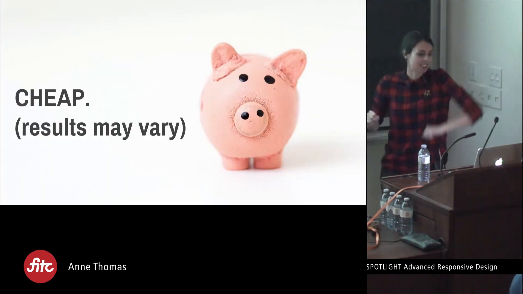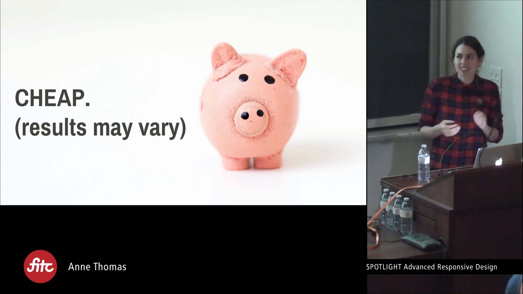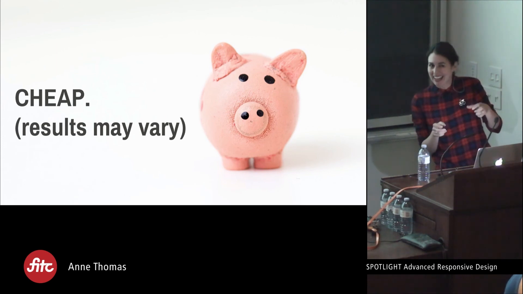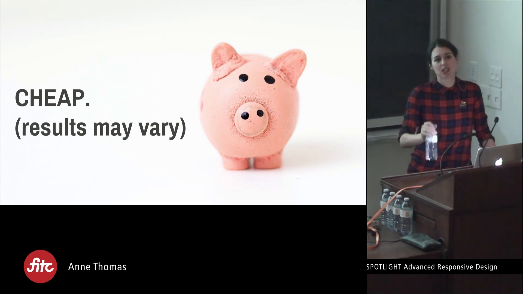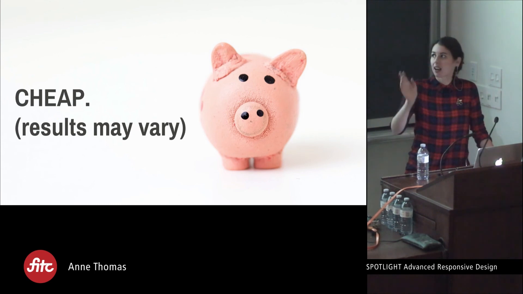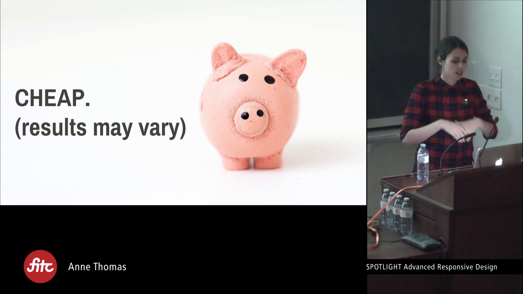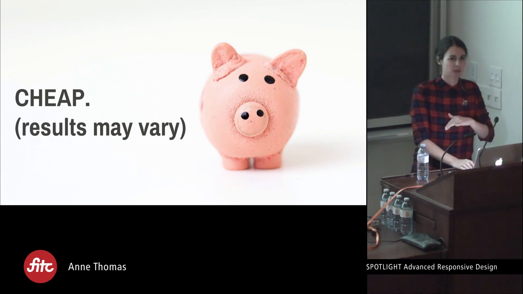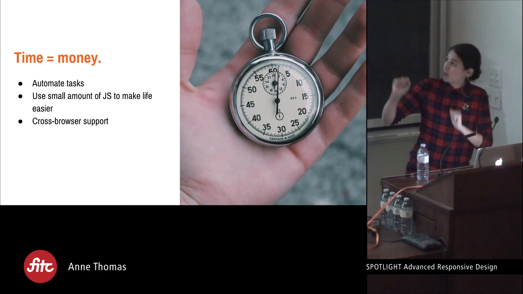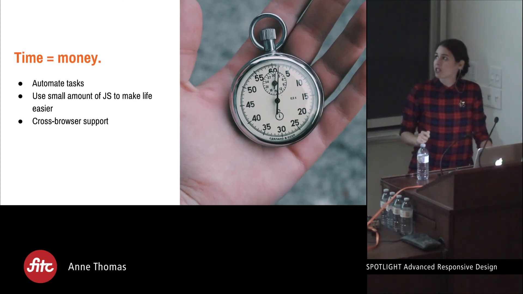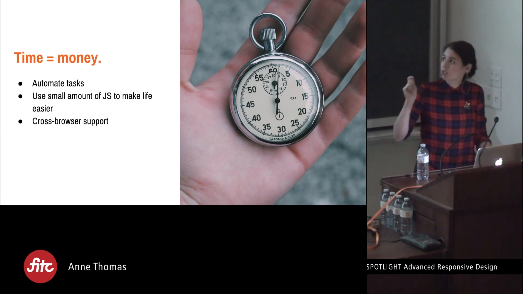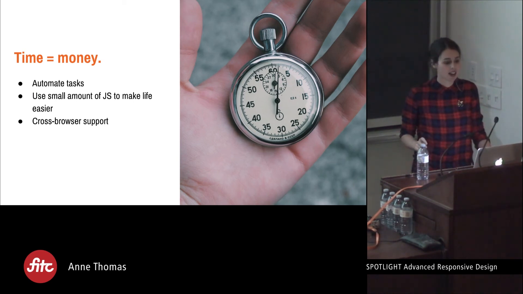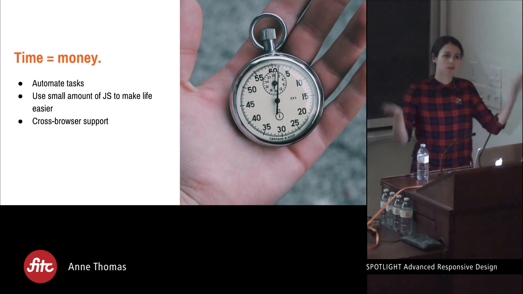Cheap — last one. I have to be honest: I'm not technically talking about money in this case. What I'm actually talking about is the amount of JavaScript we need to use to make responsive images work across every single browser. We want to minimize development time — and time equals money. Things to be aware of: automate our tasks, make sure that when we're resizing our images we're doing that as effectively as possible, use the smallest amount of JavaScript to make life easier, and make sure we have good cross-browser support by using that JavaScript.